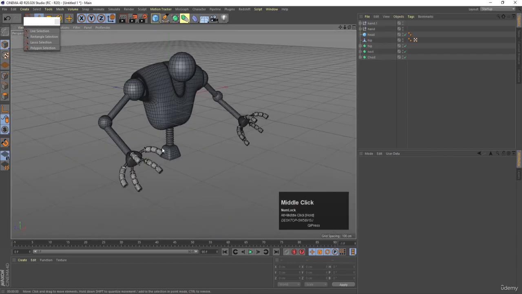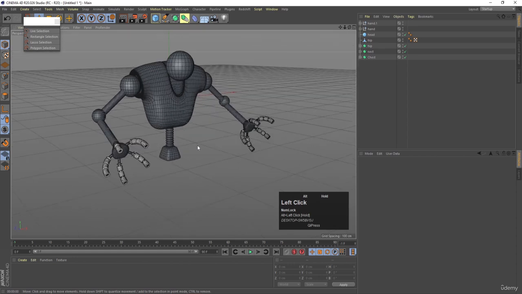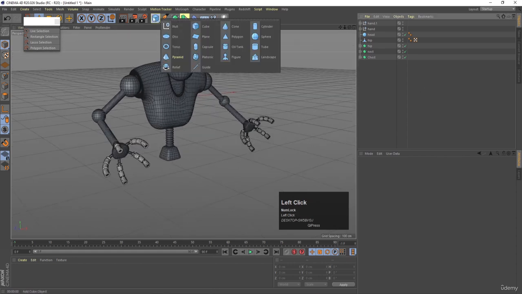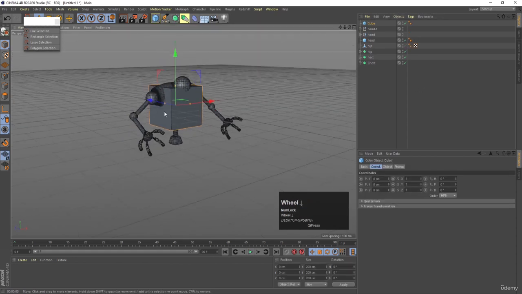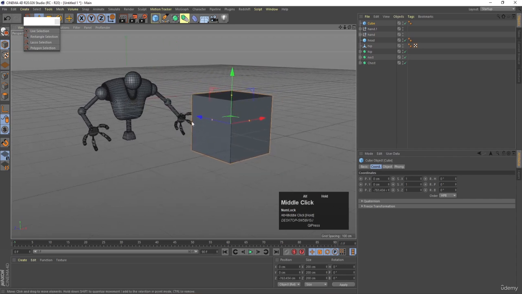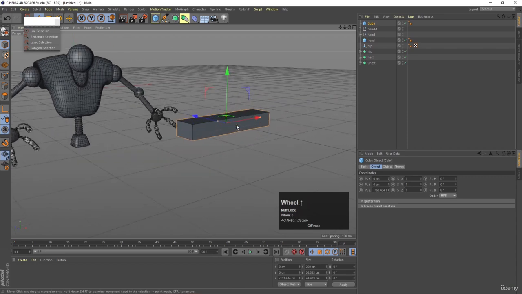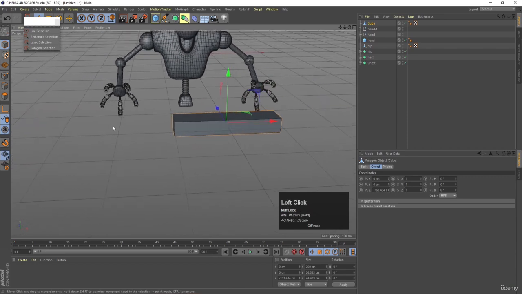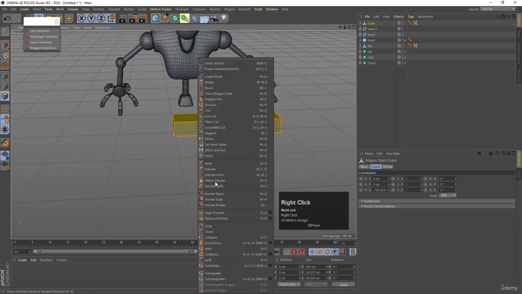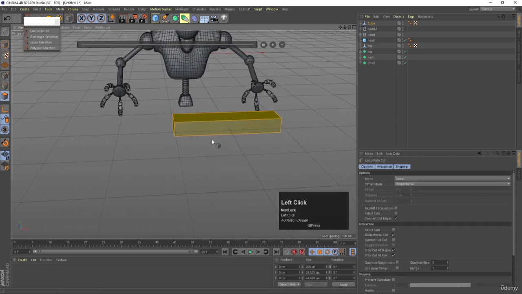Now we need to create some wheels for it, so let's create that also. Now let's select one cube and I'm going to move this over here. Let's decrease the size from here, decrease the size from here like this. Okay, and press C to make this object editable. Now I'm going to select my face selection tool, hit Ctrl A, right click, and let's choose loop cut. Now by holding Shift, I'm going to create one cut over here, and with the help of this, I will create two cuts.